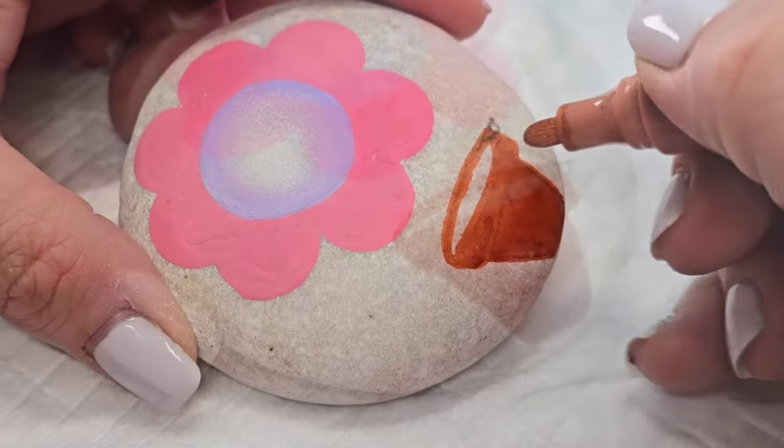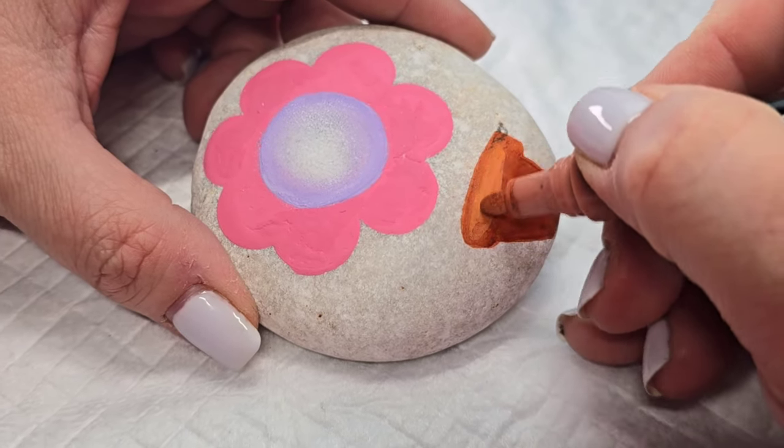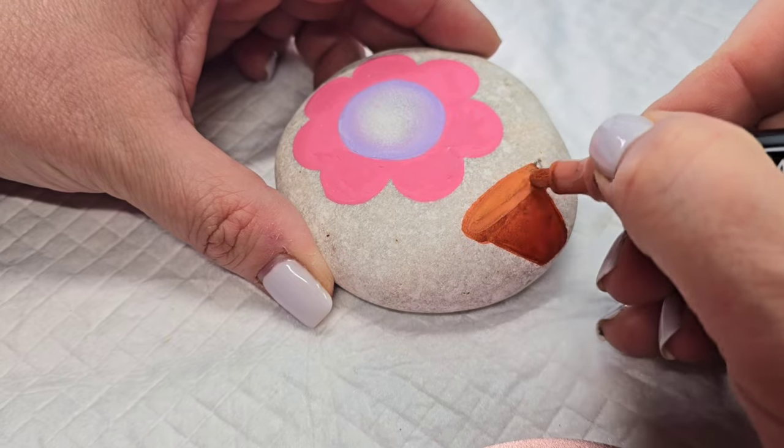I gave a couple of coats since I didn't use any gesso just to make sure everything had nice solid coverage and it resembled kind of those terracotta pots. You see the little flower pots?